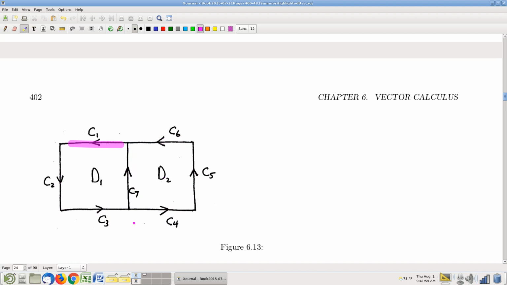This piece here, I'm going to call that C1. It doesn't matter if I call it C1 or Q1 or whatever, and it could be anything it wants. And also, it doesn't matter how I orient it. I'm just thinking of this as an edge. I'm not currently thinking of this as being part of the boundary of D1. It's just an edge that I have to give a label to. So for kind of laziness purposes, I'm going to orient it that way. Right? So when I say C1, I mean that edge oriented in that direction arbitrarily. Okay. Likewise for all these other edges, and you can see I have little indications on each one of them, which way I'm orienting them. Again, totally arbitrary, doesn't matter.